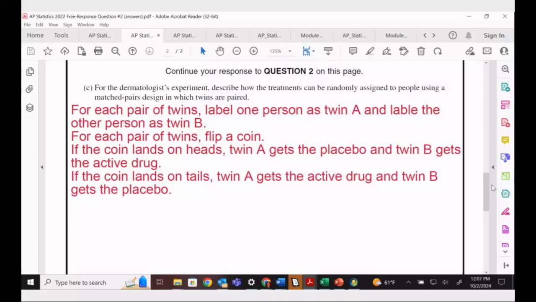So if I were to apply treatments to, say, different classrooms here at Pike, if I wanted to find out if different scents improved student scores, then my classrooms would be my experimental units because that's what I'm applying the treatment to. The students would be inside the classrooms, but the students wouldn't be my experimental units because they are not being assigned a treatment. The classroom is being assigned a treatment. Does that make sense? Okay.